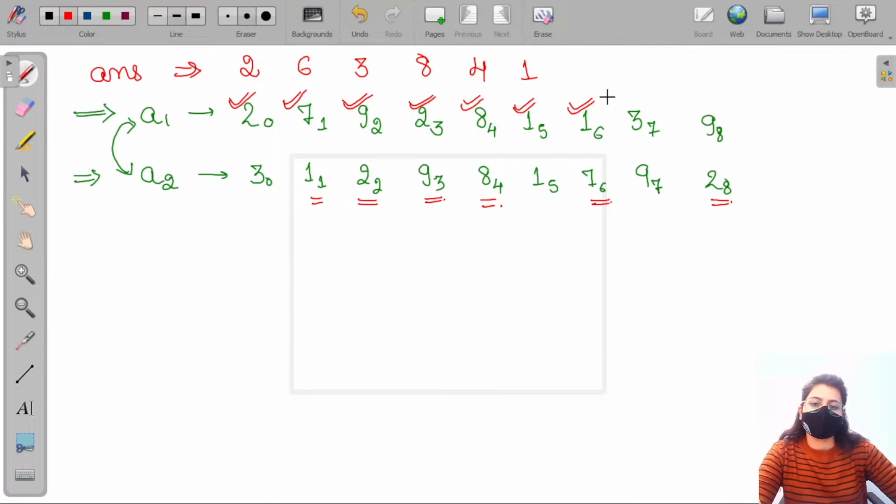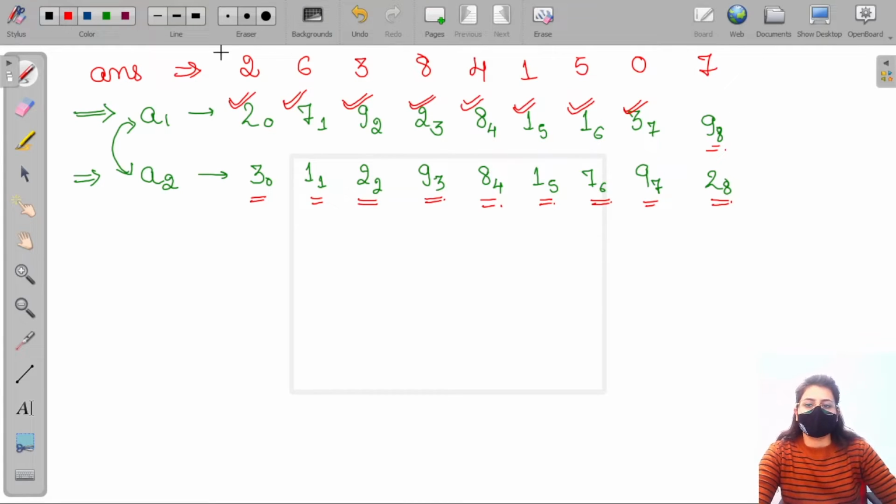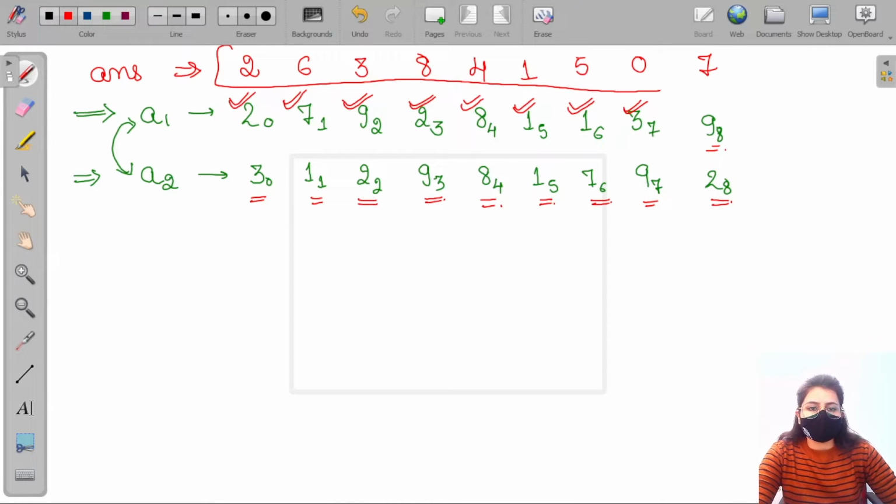We'll check for 1 again. 1 is present at the 5th index, so return 5. We'll check for 3 now. 3 is present at the 0th index. Return 0. We'll check for 9. 9 is present at the 7th index. Return 7. So this would be our answer, which we have to return.